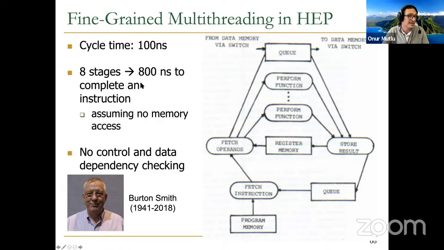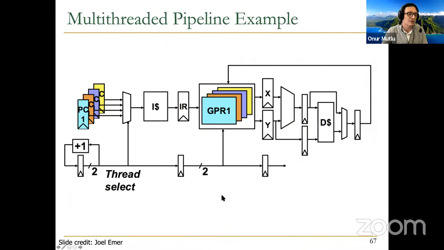Okay, so if you want to look at the idea from the pipeline perspective that we looked at earlier, this looks more like a pipeline that we've seen, kind of, okay? But basically, what we're doing is we're adding more program counters and more general purpose registers. So instead of having one program counter to fetch from, we have 4. In this case, we have 4-way multi-threaded. We can accommodate 4 threads. And we have 4 register files. And of course, depending on which thread you're fetching from, you use the right register file, right?